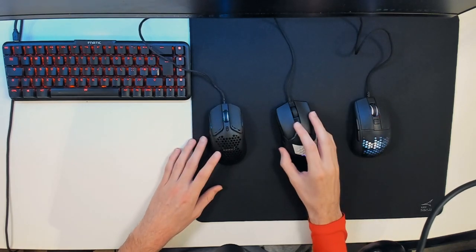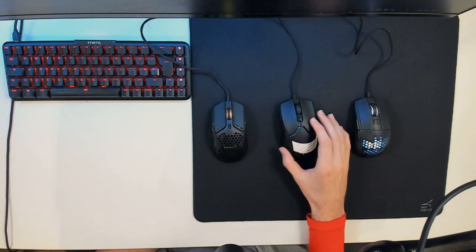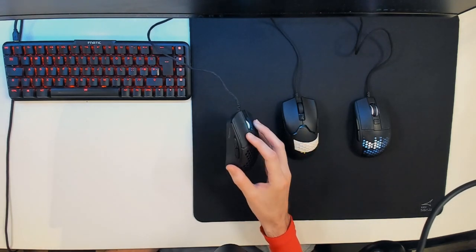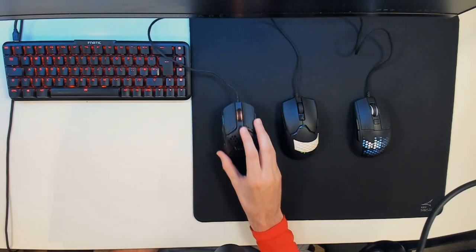I think the safest shape out of the three would probably be the Viper, and I mean, it's a big company, so they've probably done a lot of R&D in which shape is the best, and I think they've chosen a really good one. And the Pulsefire Haste is a really good shape for people with small to medium hands, or people who fingertip grip. I think this one's going to be a great option as well.